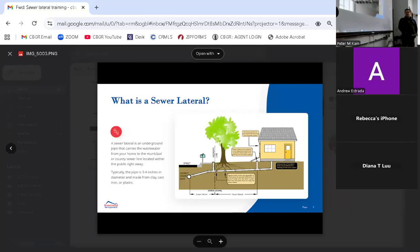So sewer lateral, very basic stuff. We just inspect that lateral all the way to the city connection. Plus, if there's any damage in the city section, you can give that to the city and let them know their property's damaged on their side. That kind of goes on all day up north. The city covers from there to your property line? To the property line, which is typically the sidewalk. So that's all the city's. If that's in there and broken, we can determine where that damage is by sonding it from the top. And if it's on the city property, that's their property. It's broken. So you can report that.